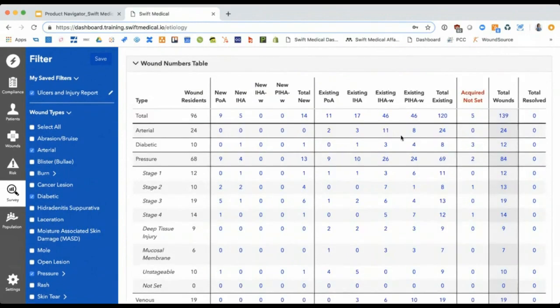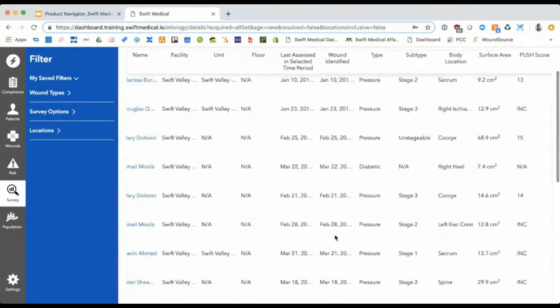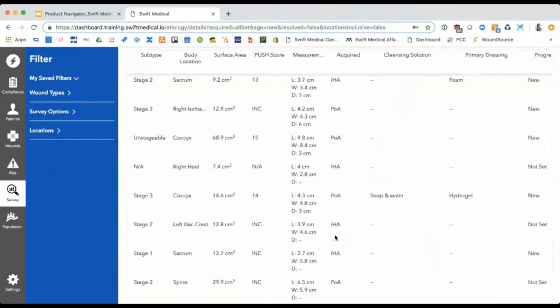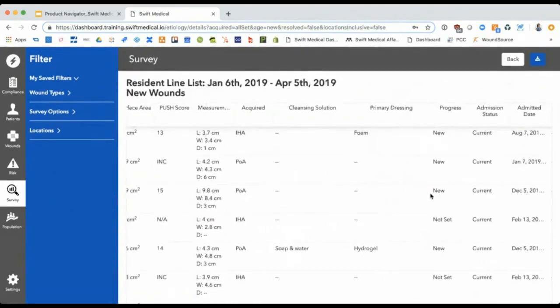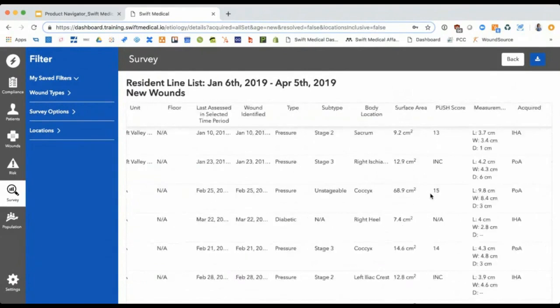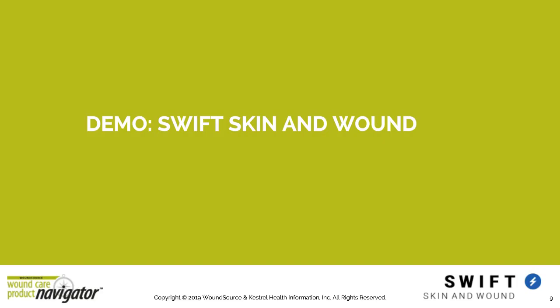So then from here, I can drill down even farther, selecting one of these blue hyperlinks and then looking at the data in a different way. All this here is downloadable and exportable to CSV format for any additional information that your agency would like to use. So with that, I'll stop sharing my screen for the dashboard.